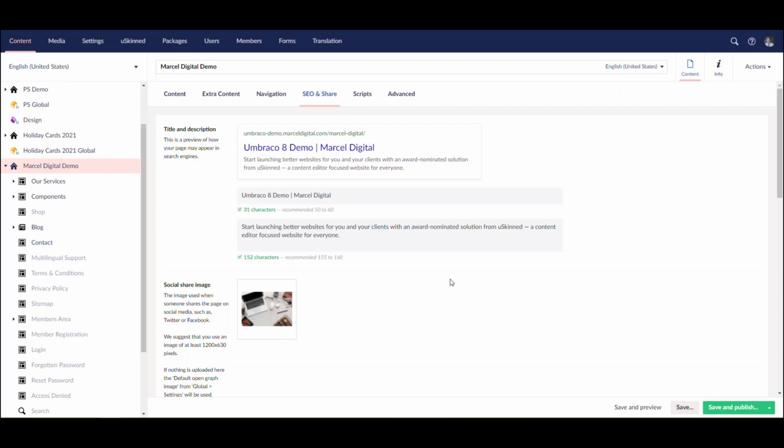So oftentimes we get asked, well, what capabilities does Umbraco have from an SEO standpoint? It's a completely SEO friendly content management system. So it does give you the ability to change page titles, meta descriptions, images. If you want to get in even deeper, you can build this out for yourselves or for an SEO agency partner to help you optimize these pages even further. Then there's a couple of advanced features here as well.